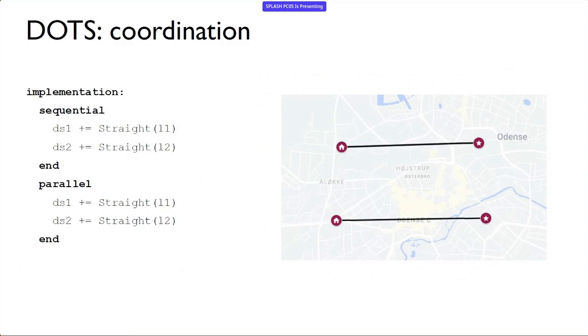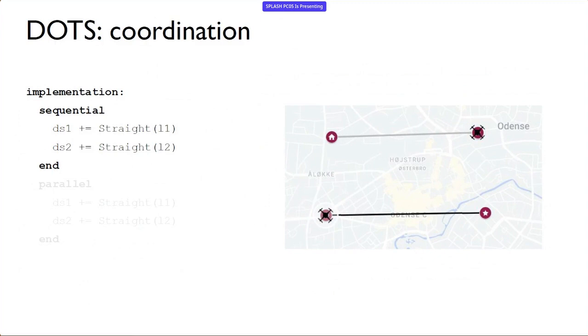We have a lot of different statements in DOTS, but I think one of the most interesting is that DOTS allows drones to behave accordingly, but also allows for the specification of how drones are going to move among themselves, something that we call coordination of actions. In particular, we have two interesting ones, the sequential and the parallel statements. The sequential statement is going to execute every statement sequentially, which means that, for example, DS1 is going to move to location L1, and only when that drone arrives at that location, DS2 is going to start moving.